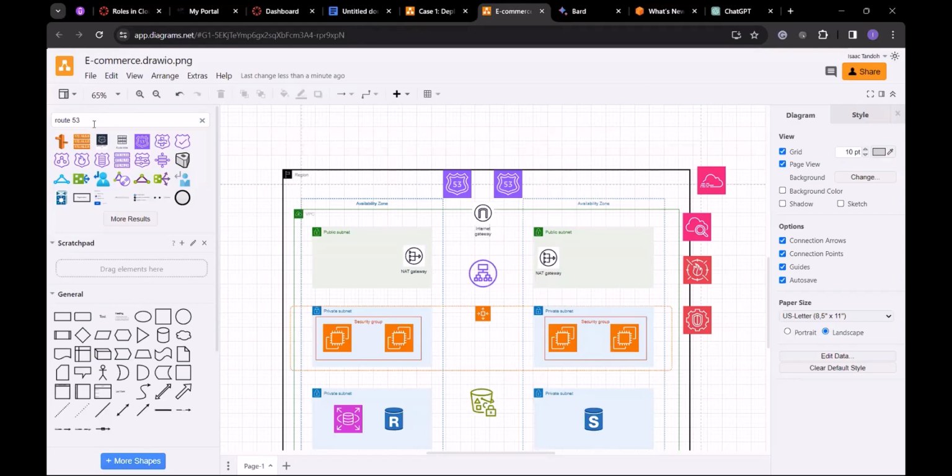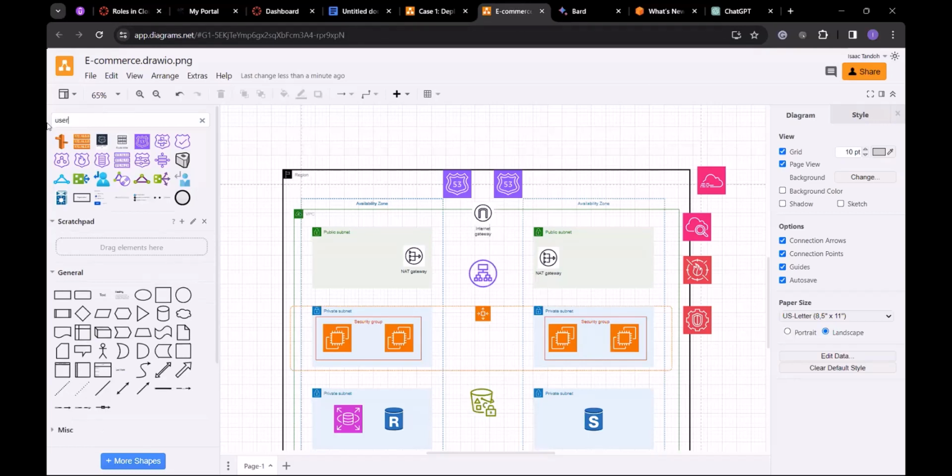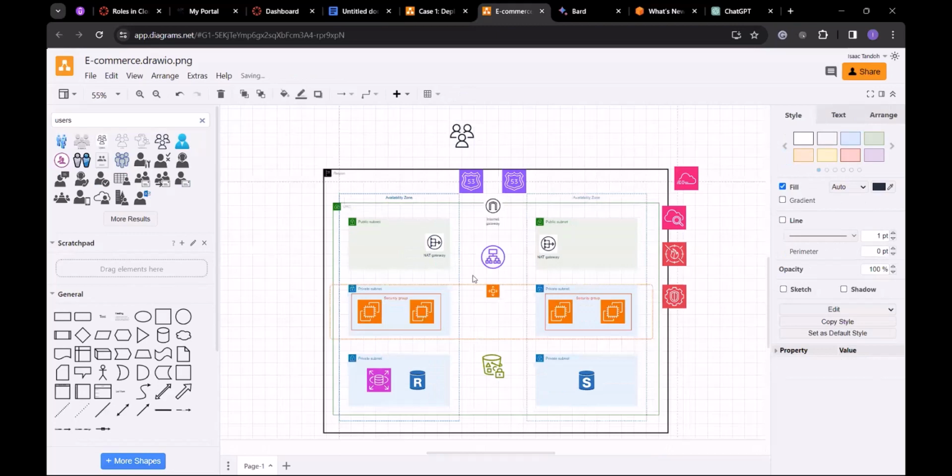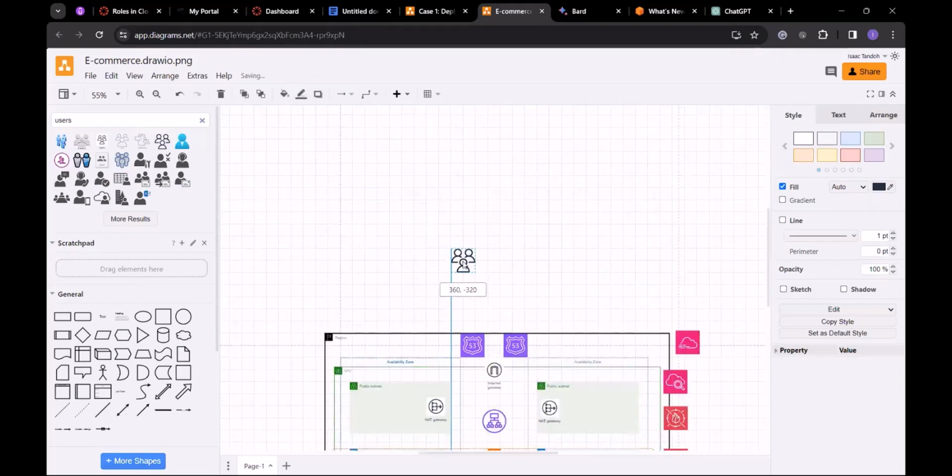So now we'll bring our users. The users will be outside. And then we need CloudFront.